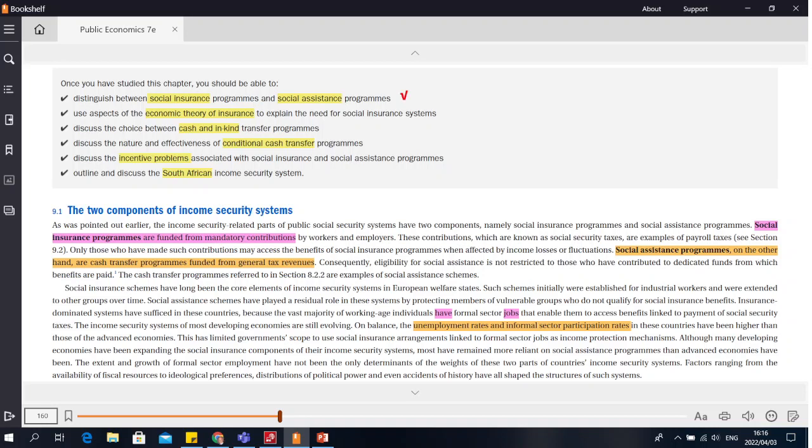So you must absolutely be able to distinguish between social insurance and social assistance. I can ask that in a definition for 2 points, where you just have a brief description. But the whole chapter is about social insurance and social assistance. So you should also be able to write a paragraph on each one of them.